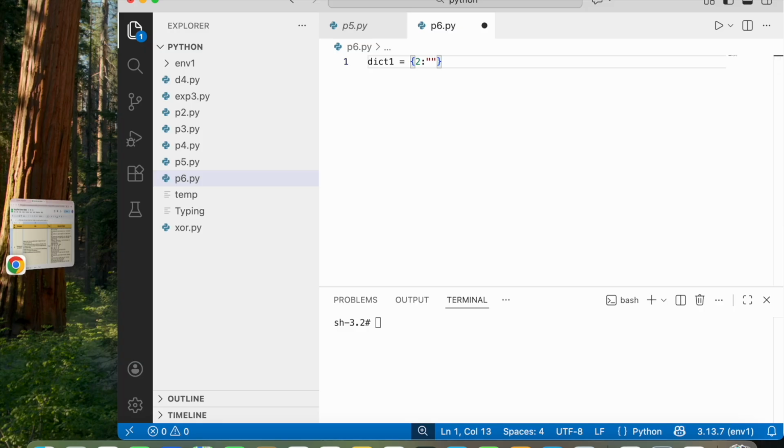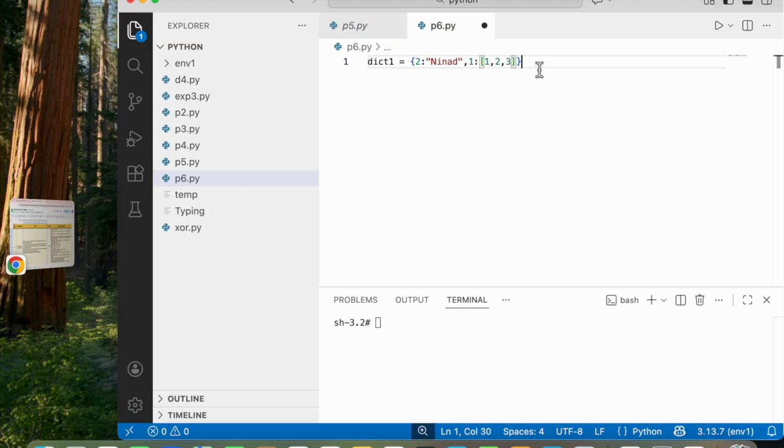Here the value is a single string. And comma, 1 colon, and then over here maybe I'll give a list. All right, so 1, 2, 3.